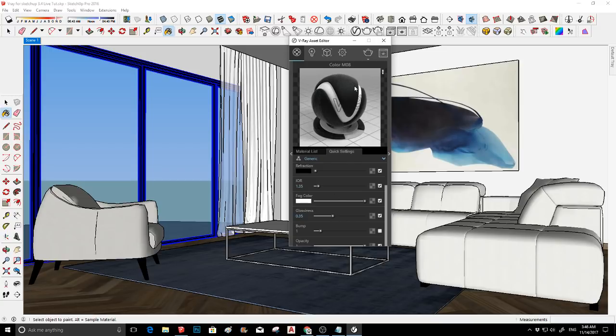It's basically what you see. If you like it, that's the way that you can do it. But there is a lot of ways to do it. I'm not saying my way is the right way, but this is how I like to do aluminum. Simple aluminum. So basically, quick summary, I put it at reflection, and then on the IOR, I take it down to 1.35, and then glossiness, I put it down to 1.35. Basically, this is the aluminum, and this is what is going to be on the black metal.